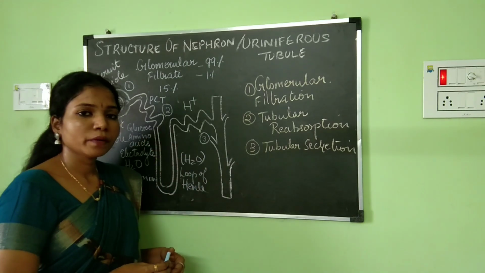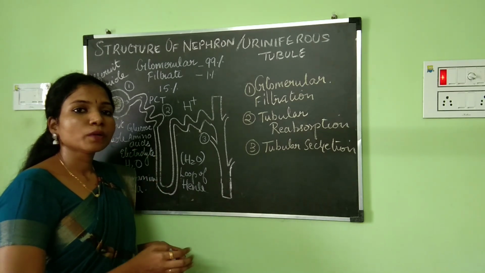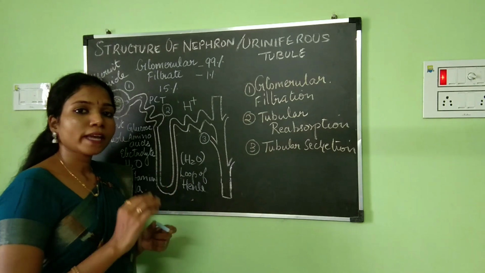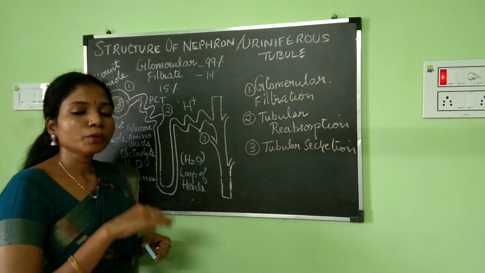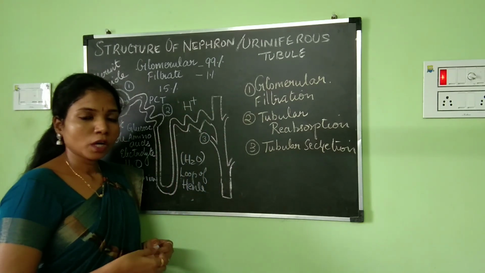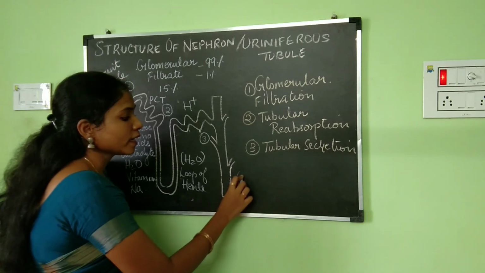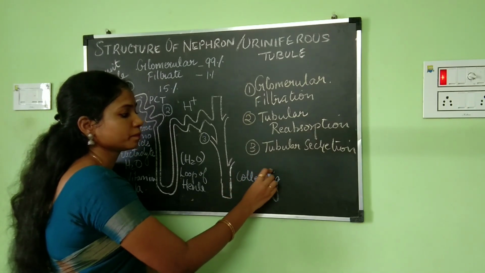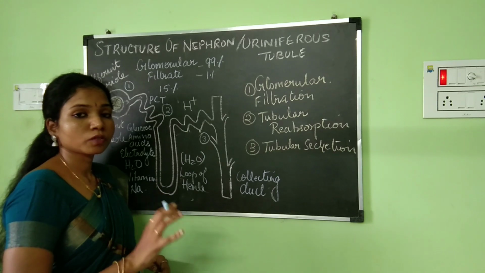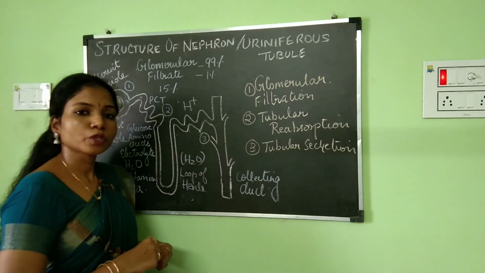Why should hydrogen ions be eliminated? I told you already in the previous lecture that hydrogen ions, if they are present in the blood, will increase the acidity of the blood. Okay, so when the blood becomes acidic, the oxygen carrying capacity of the blood will decrease. So in order to maintain homeostasis, internal stability inside the body, hydrogen ions are supposed to be excreted. Okay, so hydrogen ions, then nitrogenous waste, potassium, all of that will be secreted into the collecting duct as the urine. Okay, so the final product which is going to come out after complete filtration is what is called the urine, and that will take place in the collecting duct portion, and it is called tubular secretion.